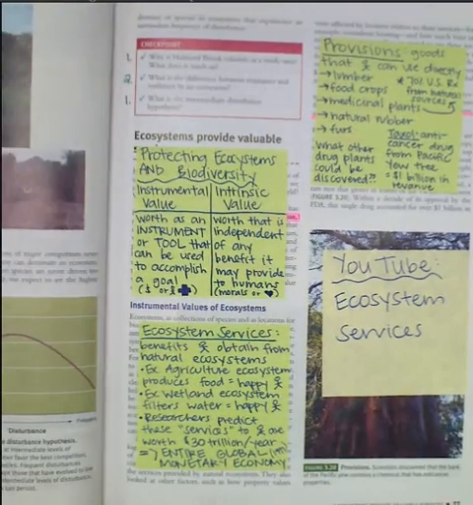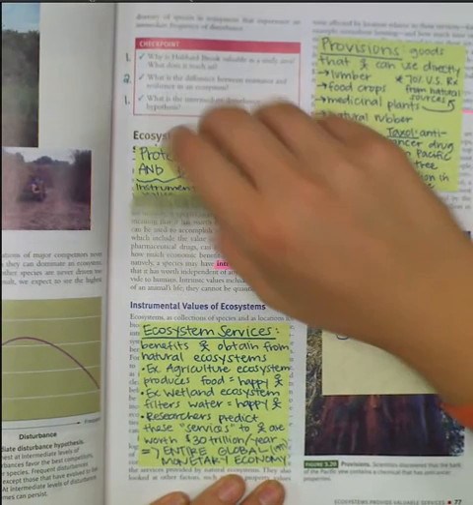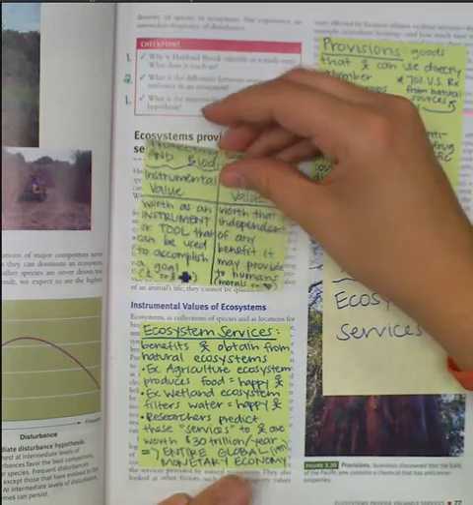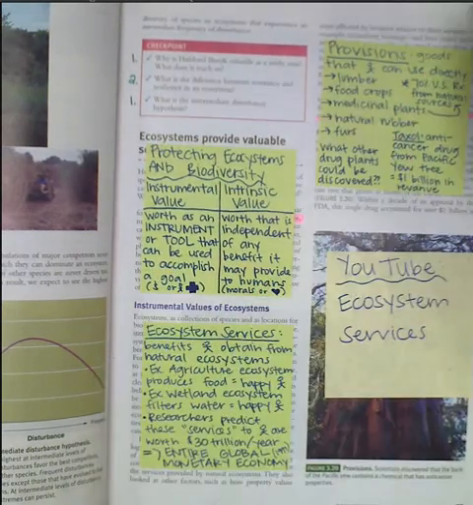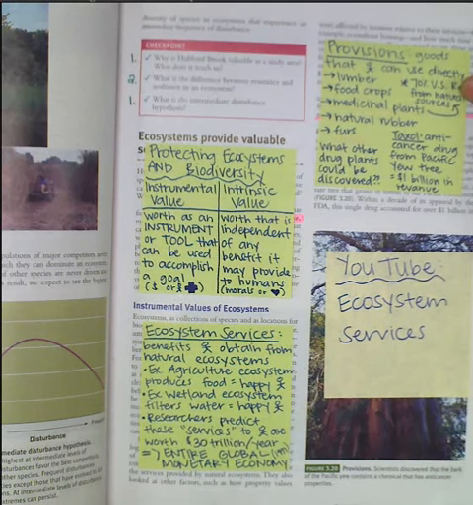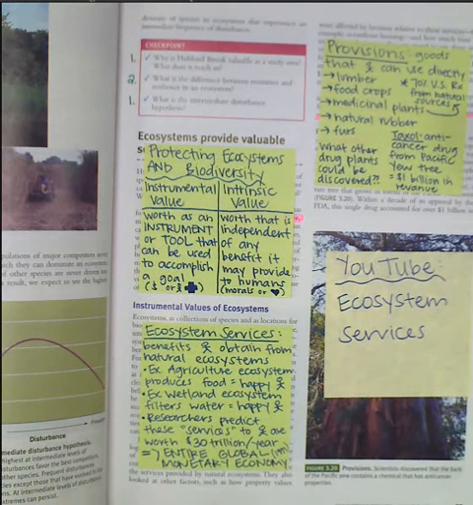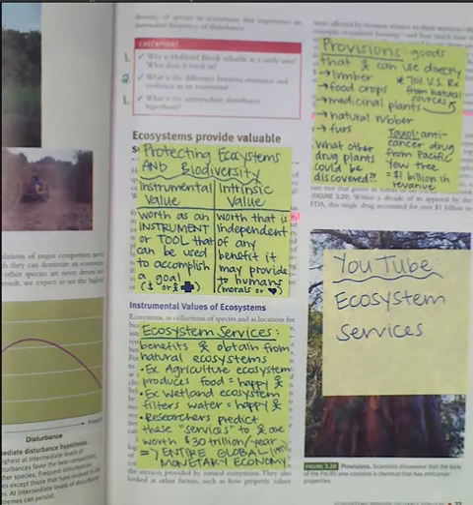And next we have ecosystems provide valuable services. Okay, so you're going to hear that term ecosystem services a bunch this year. This is kind of an introduction to it, and then we're going to come back to this a bunch. So what are ecosystems doing for us as people? Because as people we're kind of selfish, and we want to make sure that leaving a forest intact is going to be the best thing for us and the best thing for the forest.